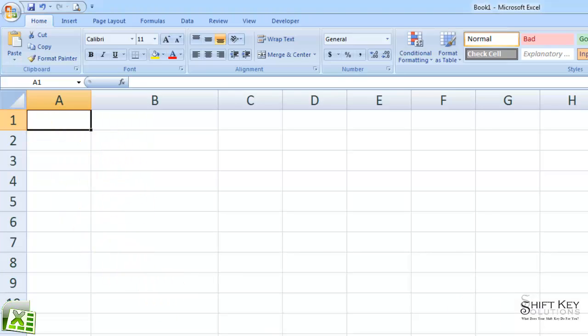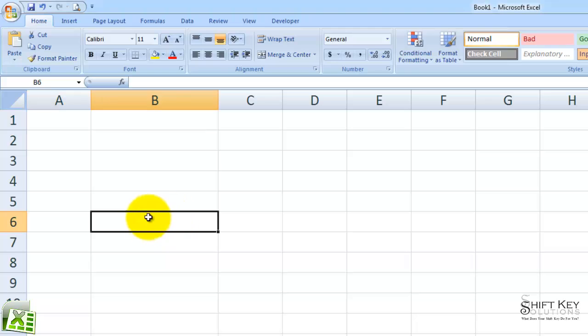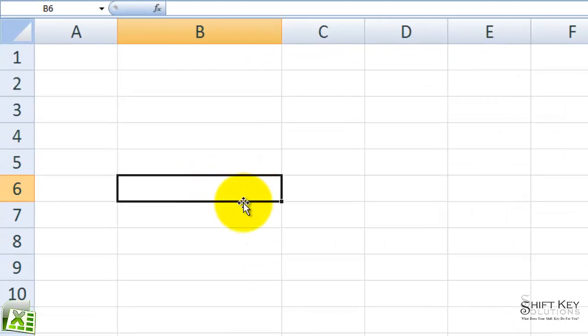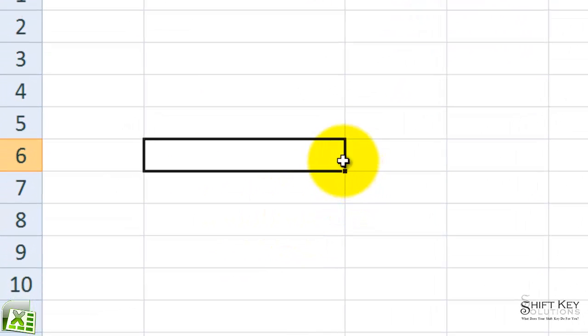Now, within our work area here, we have our cells. So if I come to this cell here, I'll know the name of this cell by looking at the column headers and the row headers and reading off what's highlighted. So we have B6. This cell is B6. And I also can know the name of this cell by looking at my name box. It tells me B6.